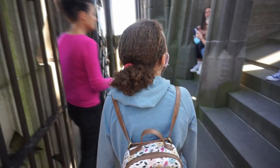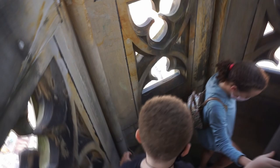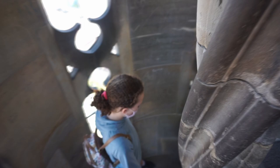Oh, put your mask on. Mask up. Here we go. Sometimes take the trip down. Hold on to the railing. Why? Because you don't want to fall down and hit your bumpkus. Isn't that a cool handrail? Isn't that cool how it moves in between your hand? I think that is the neatest thing in this church. Just keep your hand on it and it slides, Everett. See? Yeah, just like that. Isn't that cool?